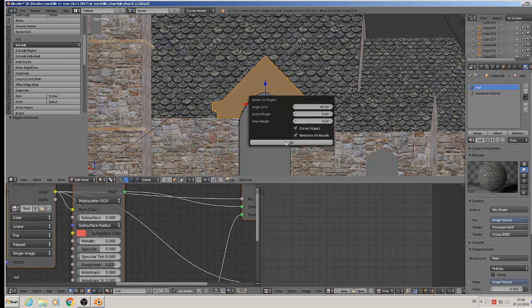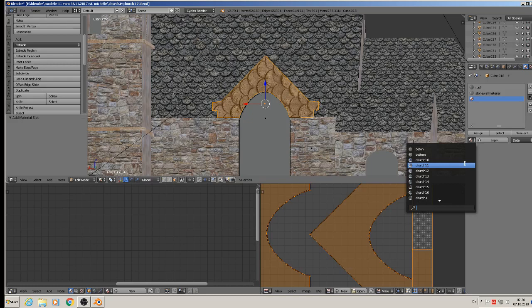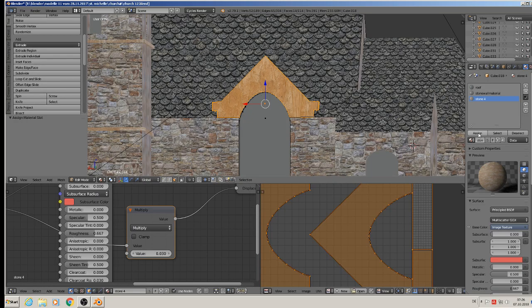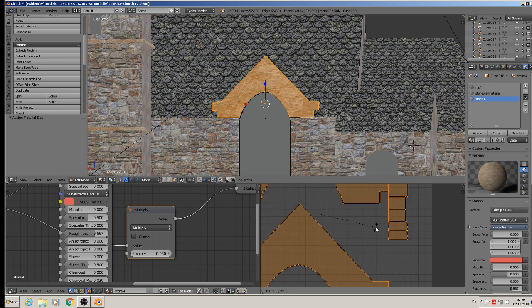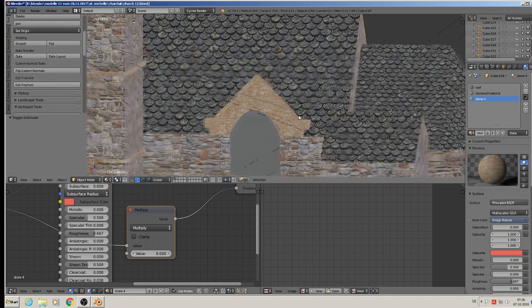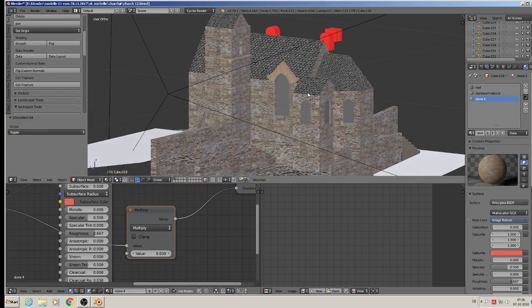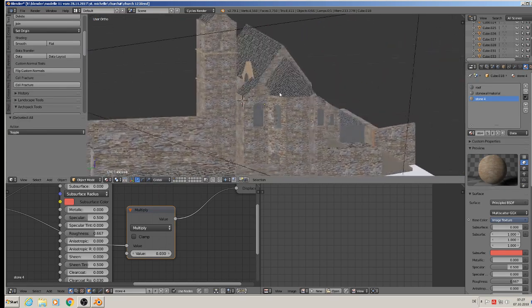Smart UV projection plus stone 4, I think that was. So there, rotate 90 and scale down. Good.